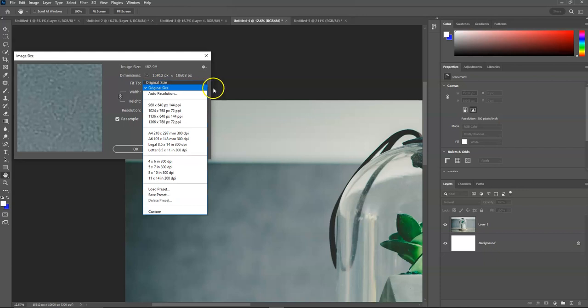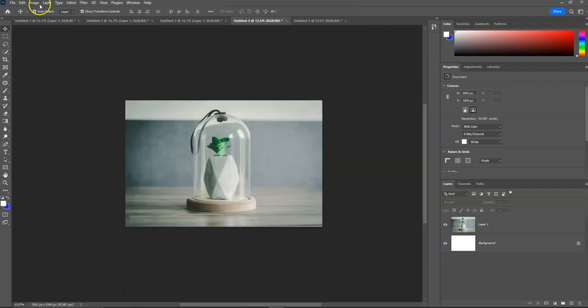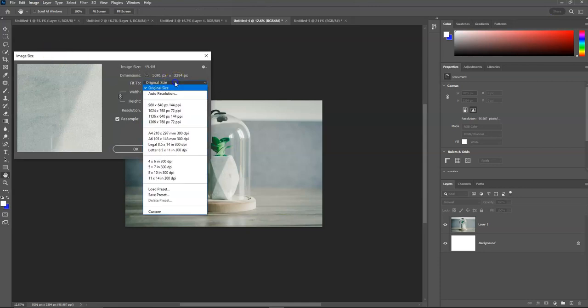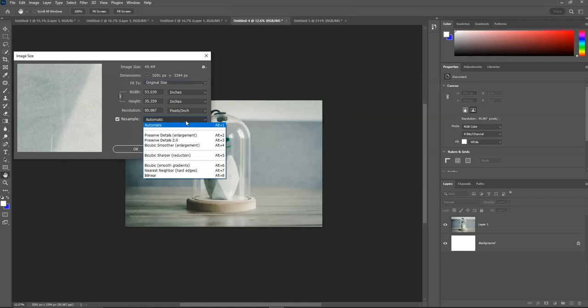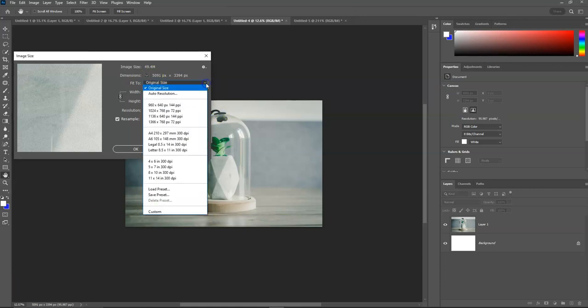So let's do this again. See if we can go back here. Okay, so that should be back to the original. What I don't want it to do is fit to the original size. I actually want it to reduce. So let's just see. Usually we can get it to go smaller. Hold on one second here. I think I might have to switch this to custom. Oh, there's custom there. Okay, so I switched that to custom.